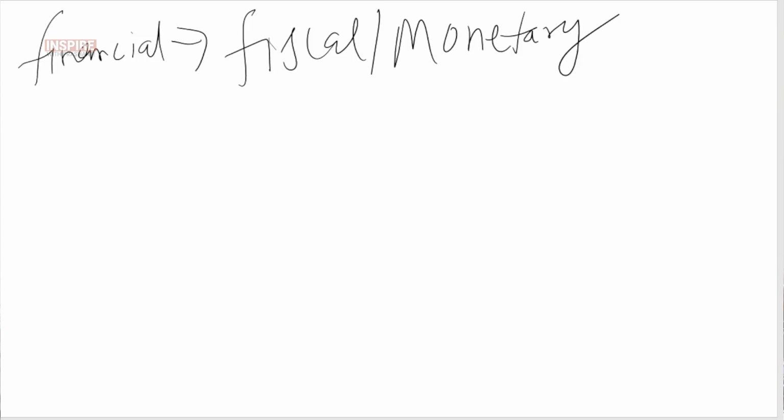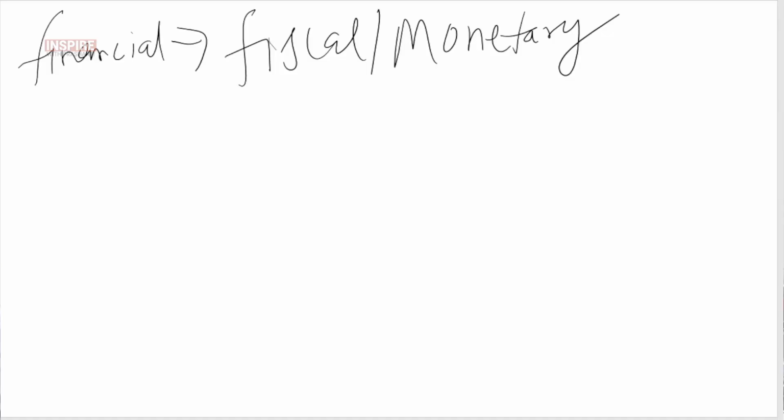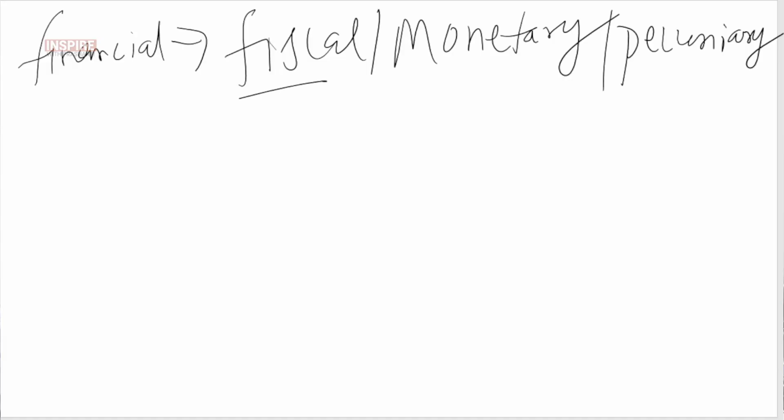So monetary benefits. When I say monetary, it means something which relates to money, right? So something which is pertaining to money. And continuing, which is pecuniary, right? So remove the word financial from your life and add fiscal, monetary and pecuniary when it comes to remembering words which would relate to money. Now look at the money chart, it still continues.